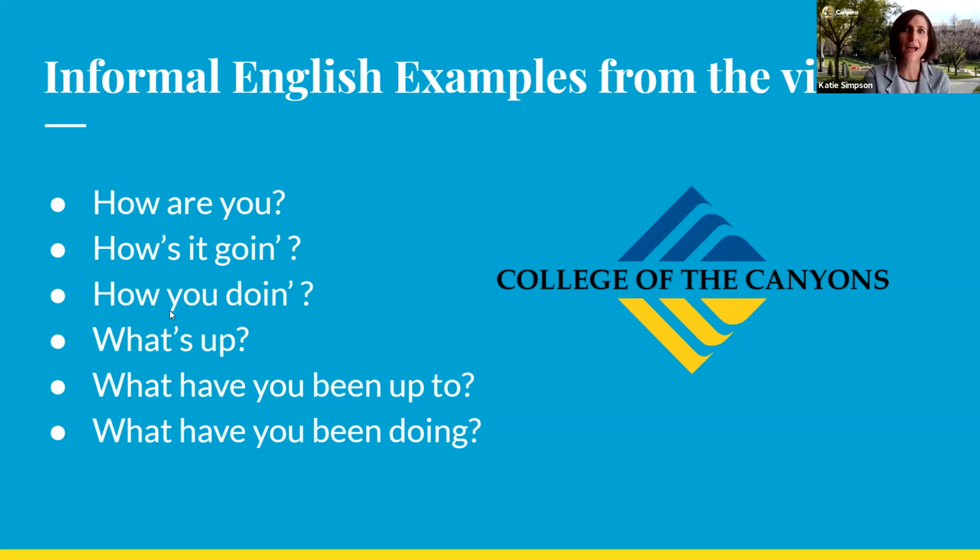We also say, how you doing? How you doing? Right? I'm sure you heard Joey from Friends. That's his famous quote, how you doing? But we also say it a lot. I often say, how you doing? You can use that to say, how are you? We also say, what's up? We say what's up a lot in an informal situation with friends or classmates.